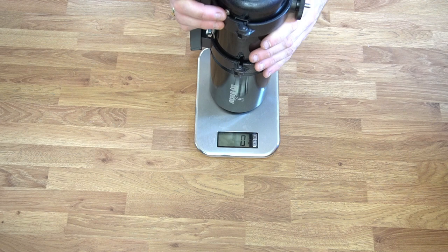So I will reward this focuser from Telescope Service 4 stars, and that's purely because of the lack of extra mounting screws, there's no tools, and the slight slop on the 360 is slightly off-putting, but you can adjust it. So there are a few things that could be improved, hence the reason why I didn't give it 5 stars.